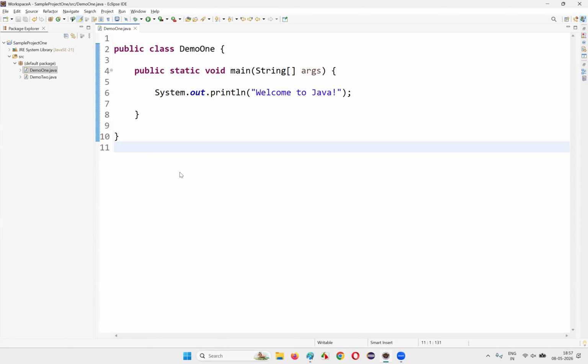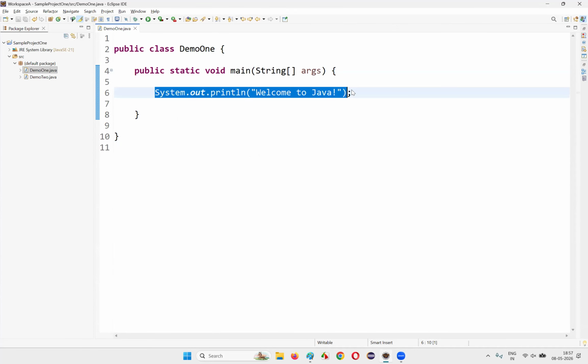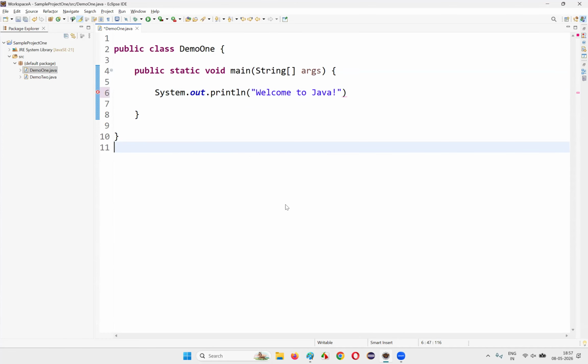Now, first case or first example. As we already know, all the Java statements should end with which symbol? Semicolon symbol. What if you don't provide the semicolon symbol? I'm going to get an error. You see, a compiler error is coming, with the message: syntax error, insert semicolon to complete block statement. Okay, here we are getting an error. So this is the first example for compiler error.